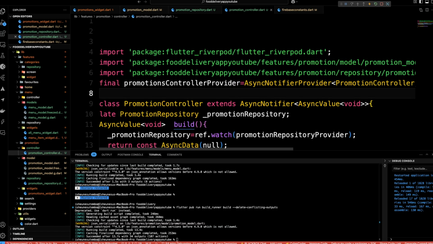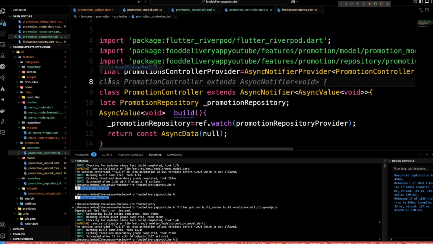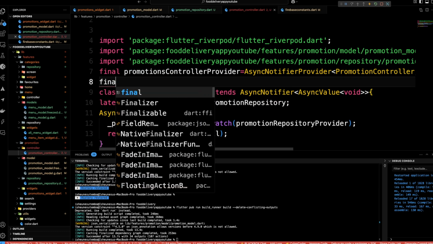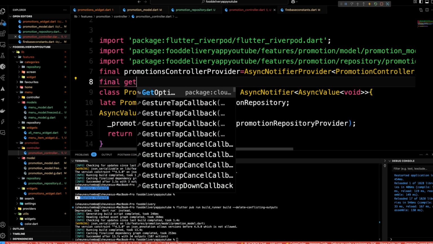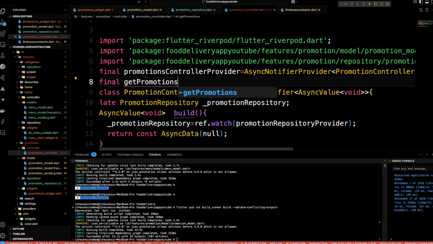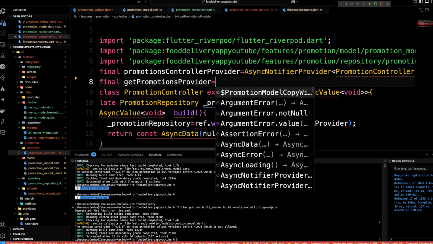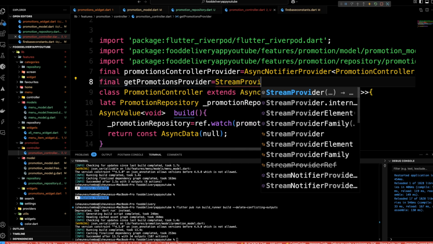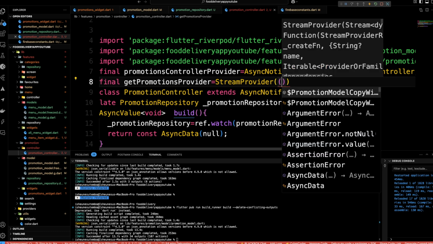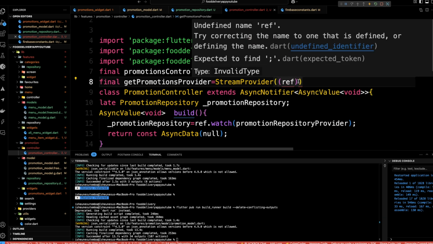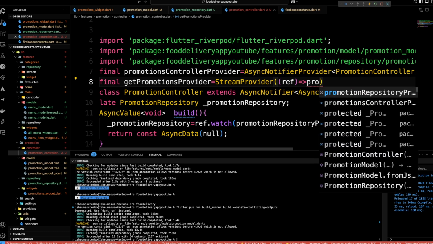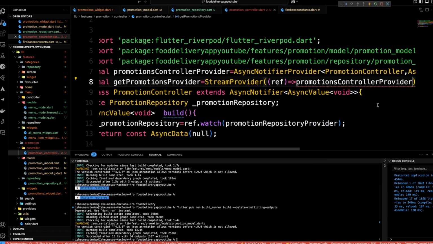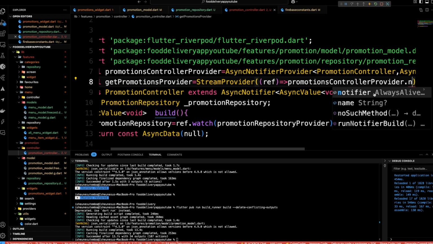And then to get our data from Firestore, since it's a stream provider, what I'm going to do is define now getPromotionsProvider, which you are going to set to be a StreamProvider. Ref, and then we make sure that it's promotionsController.notifier, right?